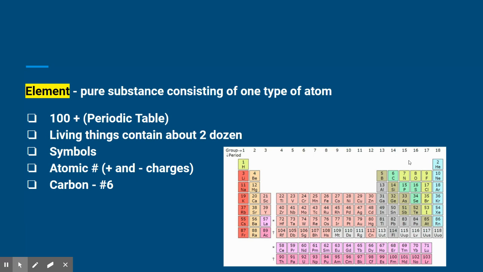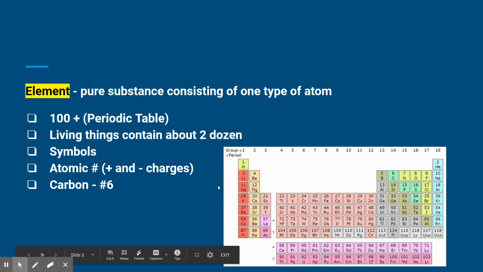Now, some of these symbols are pretty understandable, or common sense would go, oh yeah, that makes sense. Like oxygen is an O. But then other ones don't seem to follow that, such as mercury, right here, Hg. There's really no H or G in mercury. Some of those have come from the Latin names. Elements that were written about in texts and books many, many years ago were named using Latin, and we've just kept those symbols in use. Kind of cool history there.